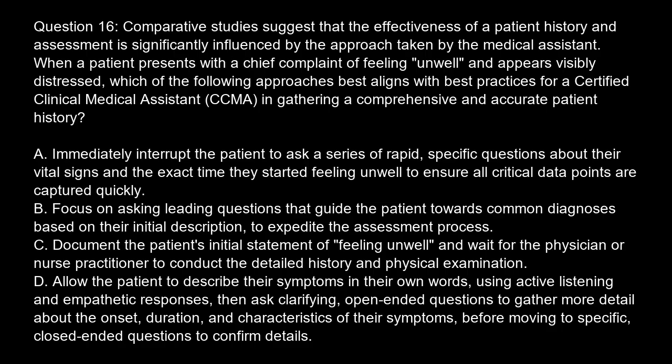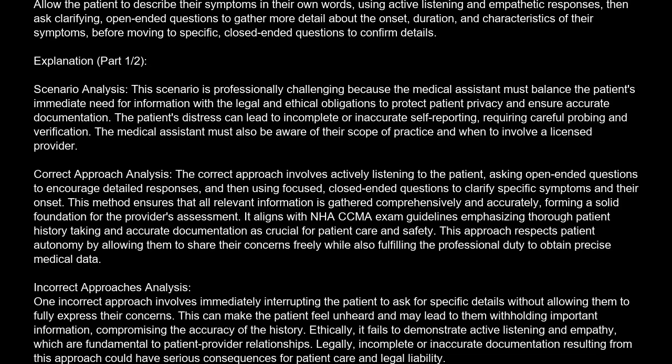Option D. Allow the patient to describe their symptoms in their own words, using active listening and empathetic responses. Then ask clarifying, open-ended questions to gather more detail about the onset, duration, and characteristics of their symptoms, before moving to specific, closed-ended questions to confirm details. Correct answer is D. Allow the patient to describe their symptoms in their own words, using active listening and empathetic responses. Then ask clarifying, open-ended questions to gather more detail about the onset, duration, and characteristics of their symptoms, before moving to specific, closed-ended questions to confirm details.